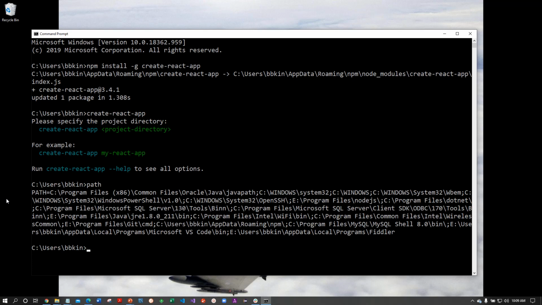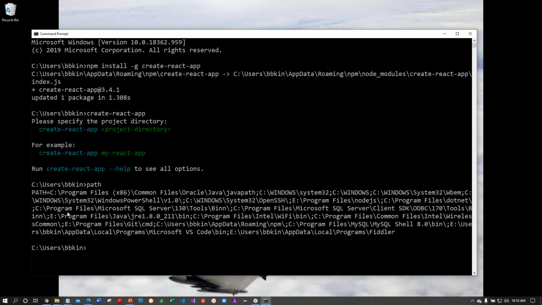On Windows machines, if the program you want to run is in the current directory, let's say I have an executable in users bibikin, then it will find and run that program because it's in the current directory. If the program is not in the current directory, then the operating system uses this path variable to search for the executable the user has requested, starting from here and working down. So it has a priority here. Notice these paths are separated by semicolons. You don't want the operating system to look in every possible folder. There are thousands of those, so a handful of folders to search.